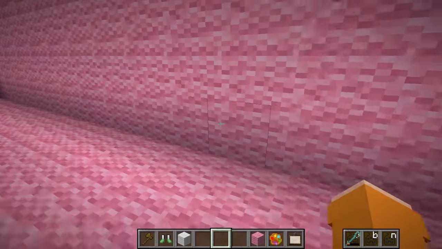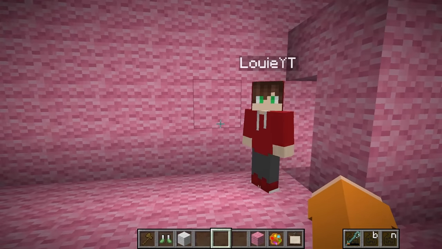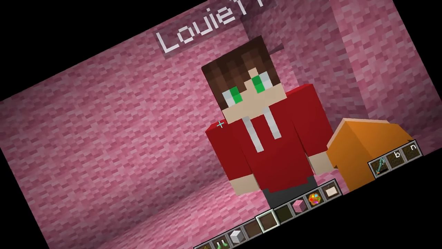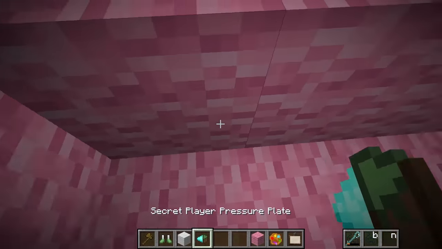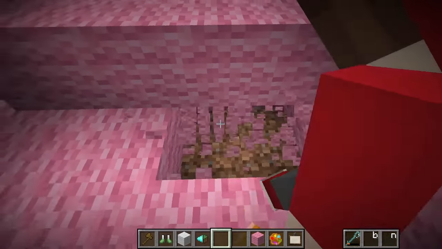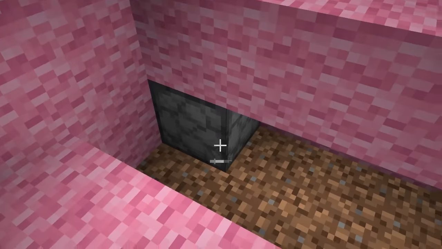Okay, now we have to do another trap. How about we put some more mobs in here? Ooh, that'll be a really good idea, Jamesy. What mob are we gonna put in here? Hmm. Oh, I know, I know. We'll put some player pressure plates like this. And then underneath, we'll put some dispensers. And inside this dispenser, let's just fill this with tons of different mob eggs.